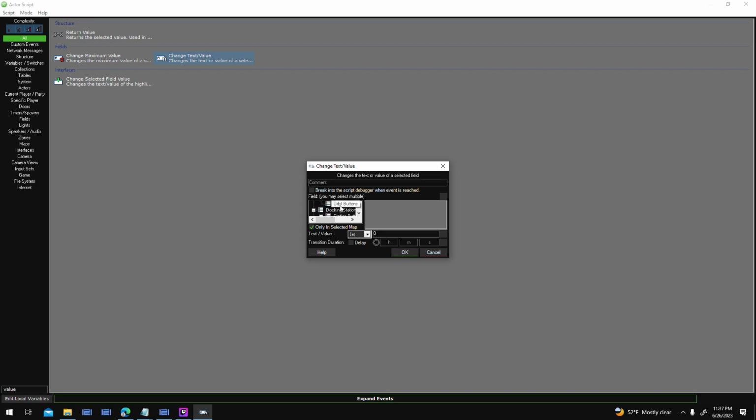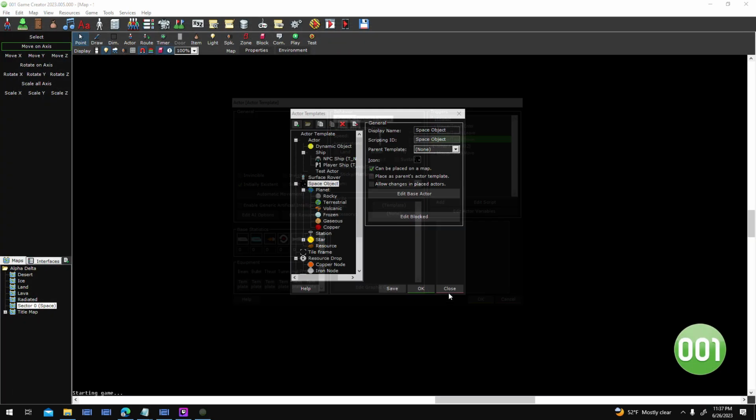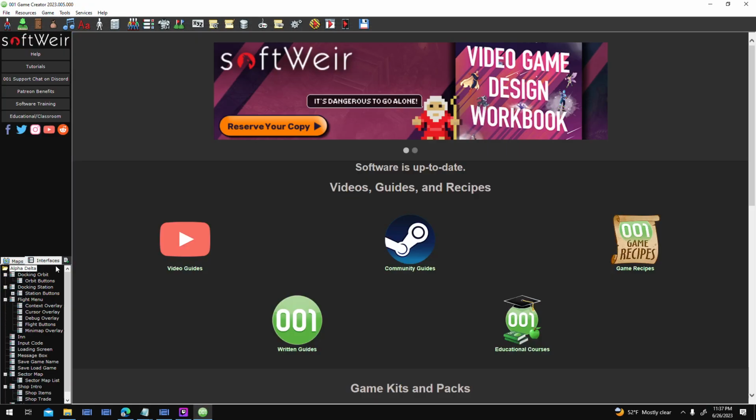That'll be the flight buttons. Oh my gosh, flight buttons menu. And right now, I gotta change the name of this. Oops, it's the same name as another field on another interface, so I want to fix that really quickly. Go back to my buttons.